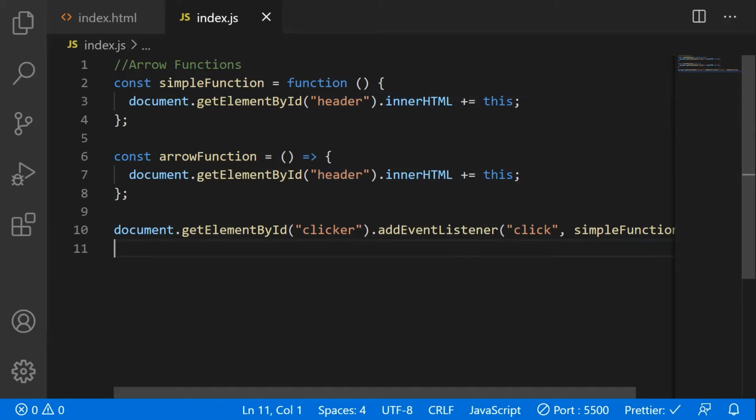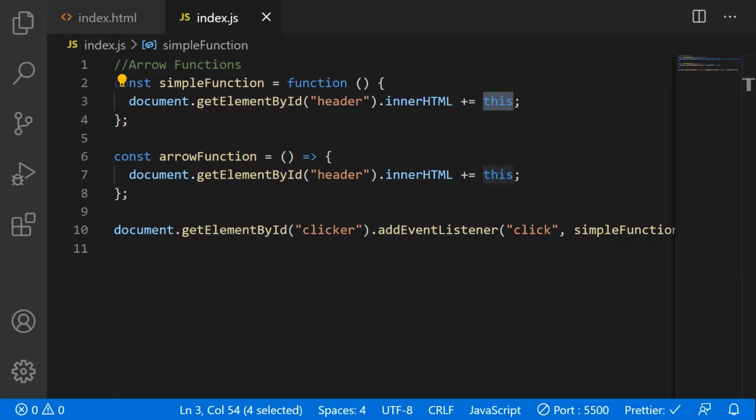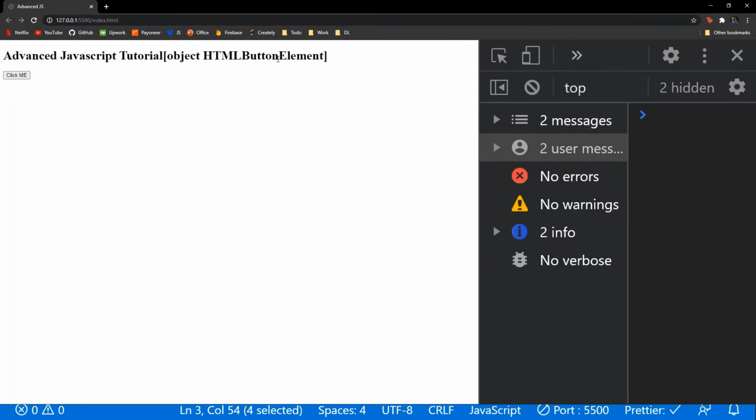What's calling that function? Well, the button is calling that function. So essentially what we've done here is we've used our button to call this entire simple function. And because the object calling the function was the button, this got bound to our button. And that is why when we added to the inner HTML, we were adding our button tag. So as you can see, object HTMLButtonElement.